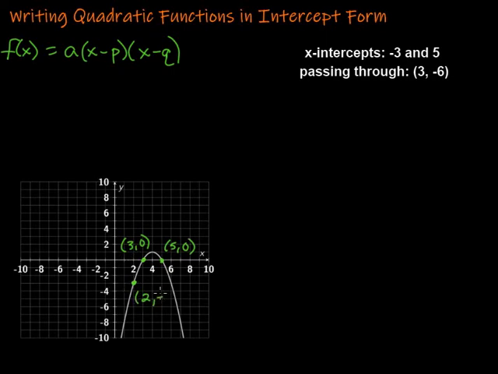There's our two intercepts. And then we need another ordered pair that's on the graph. We look for a spot where the graph goes through an intersection there. It looks like right about there would be a point that's on that graph, located at the ordered pair 2, negative 3. Then, once I get all of those points figured out, I'm going to label all of these numbers with the variable that they're going to go in for. My x-intercepts are the P and Q, so I'm going to label the 3 as the P and the 5 as the Q. I've got that other ordered pair and that is going to be an X and a Y.